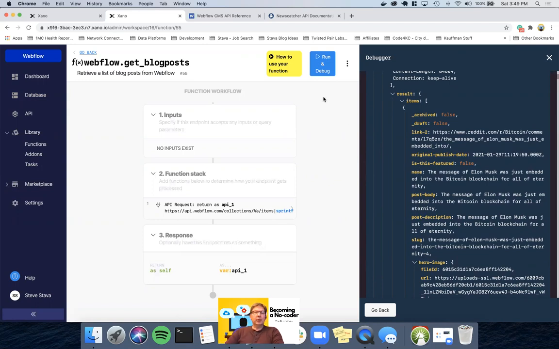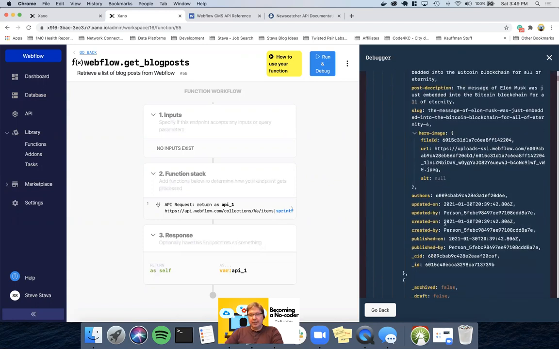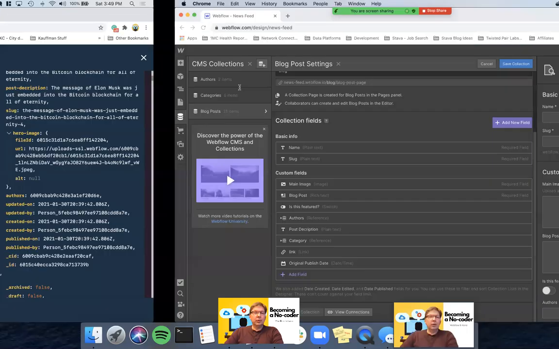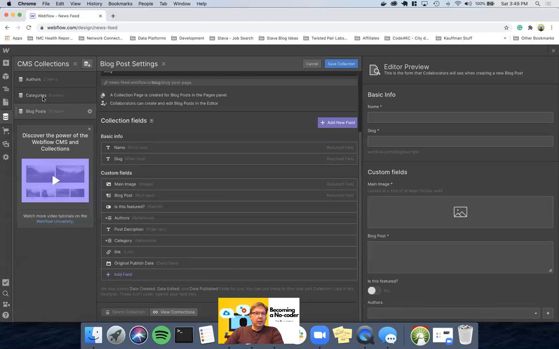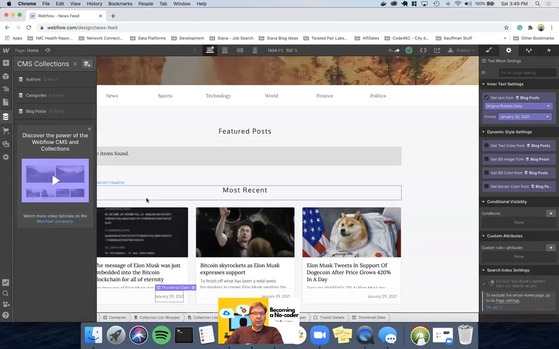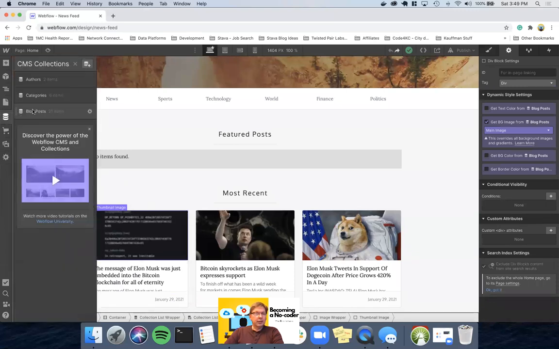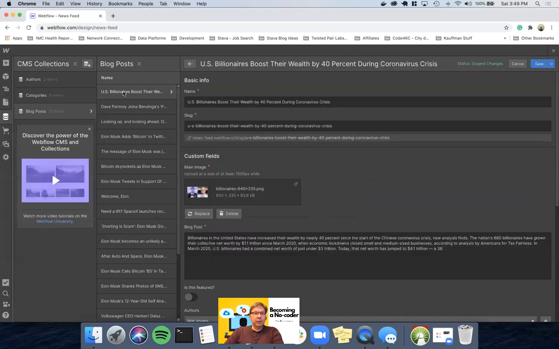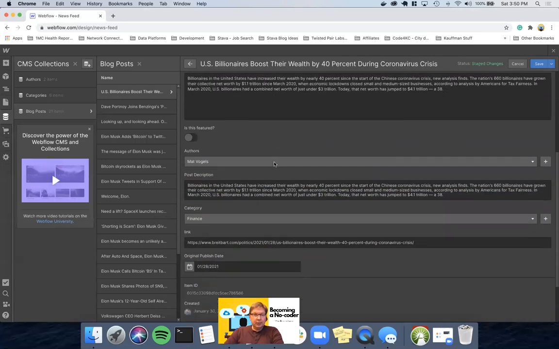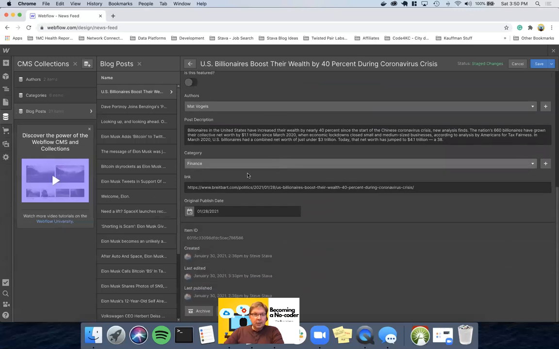Oh, that's probably, okay. So it's not showing up in here because if I go to Webflow and to blog posts, I don't think I've assigned any of my blog posts to a category. So it doesn't return empty fields is what it comes down to. So let's come down to category.